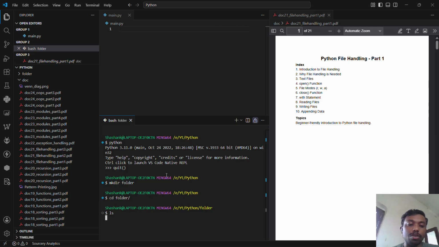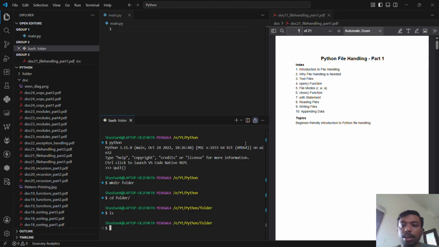Now if you try ls, ls is a command used to list all of the files and folders in your directory. Currently we have nothing. If you want to use cmd, you can use the same command mkdir folder, and cd will also work on cmd. Instead of ls on cmd, you have to type dir, which stands for directory, and in Git Bash it is ls for listing.